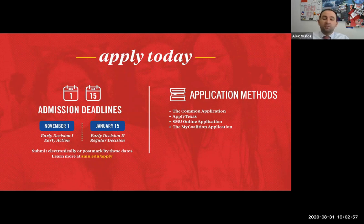The second deadline is January 15th, and there's Early Decision 2, which is binding, as well as Regular Decision, which is non-binding. Students who apply by January 15th will hear back in mid-March. So if you want to find out your decision early and you're not bound to us, just do Early Action — you get your decision in mid-December, which gives you plenty of time to figure out your options, get your questions answered, maybe make a final trip to campus, and work with us throughout the application process.